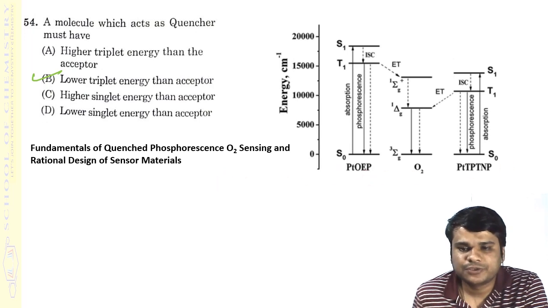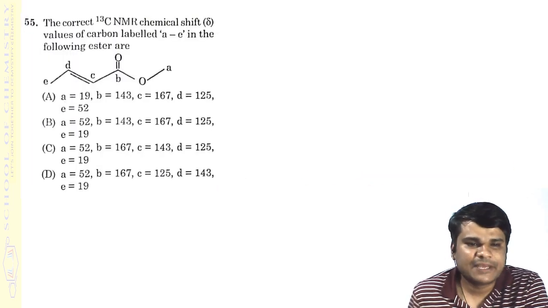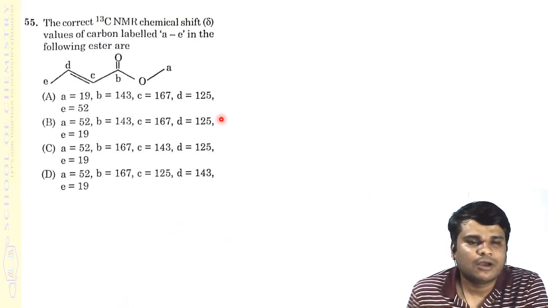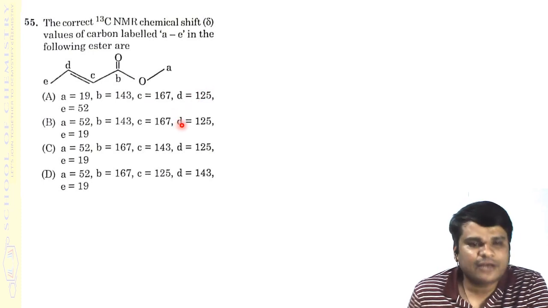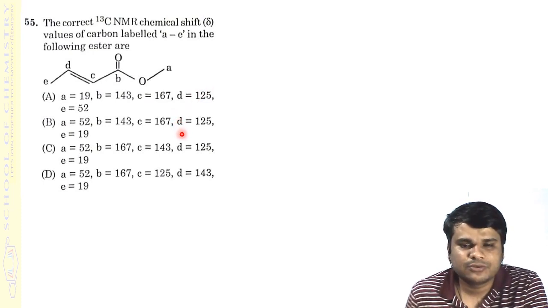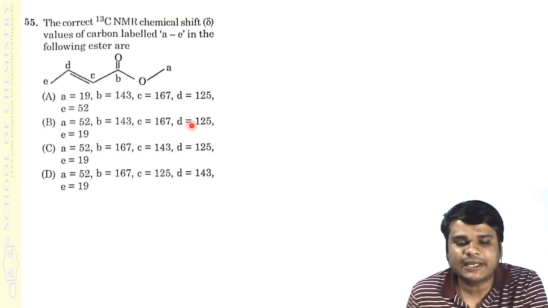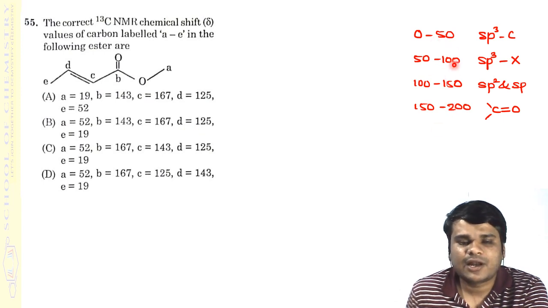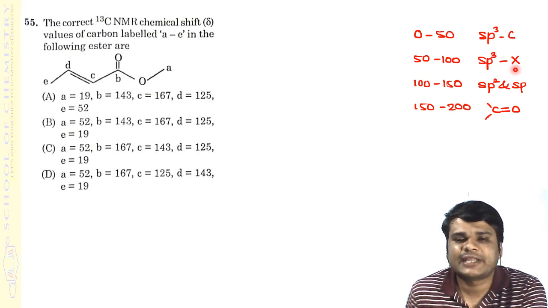Fine. So the next question is very easy, based on C13 NMR, and previously in CSIR NET this kind of questions have come. Not exactly this question, but a similar question has come in CSIR NET. So it is a very simple one; even if you know the basic range of C13 shifts, this question can be answered. See, in a rough way, sp3 carbons give a C13 NMR shift in the 0 to 50 range, and sp3 carbons attached to electronegative atoms like oxygen, nitrogen usually give a little higher chemical shift, 50 to 100, right?